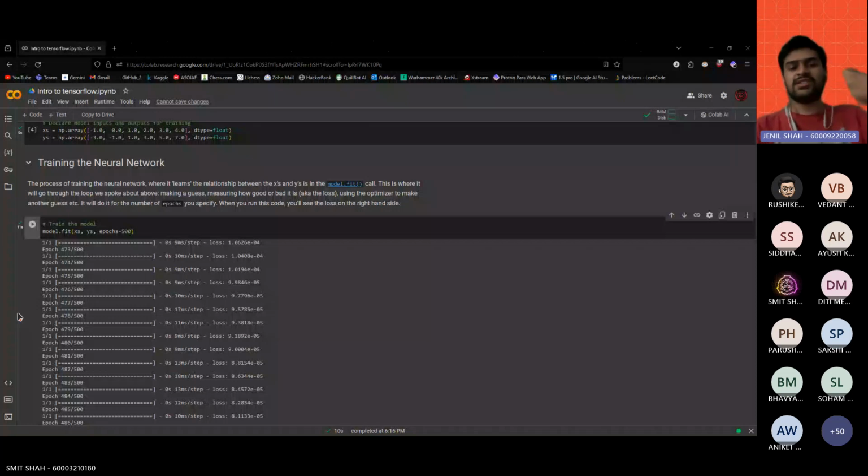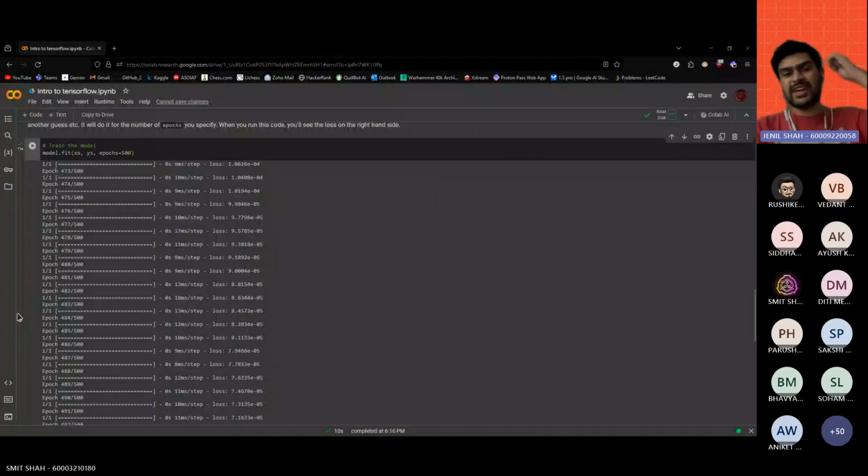Because in every single epoch, the code will make a guess with its optimization function. Then it checks with the error, the loss function, and it learns from it, and it keeps on training till you reach 500, because that is the limit. You can go till 1000, but that is not required.